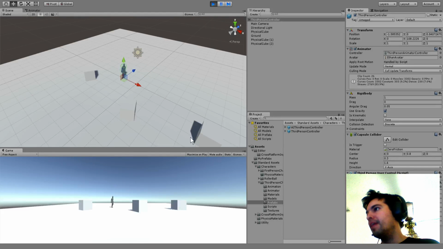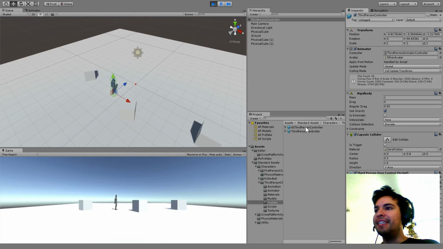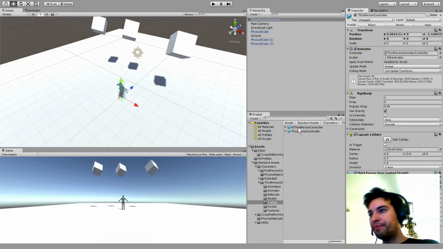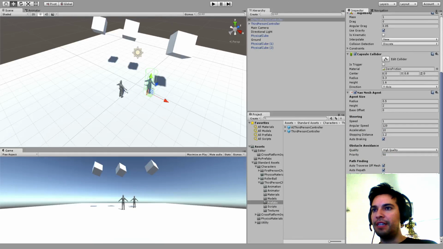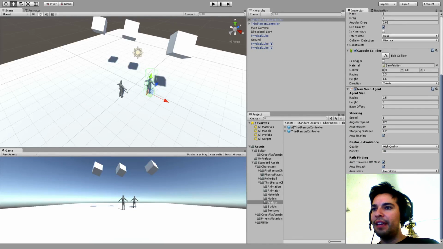Okay, sorry. Going to that nav mesh idea, there's actually another third-person controller prefab here, and this actually does use a nav mesh, so I don't have to do anything special. I drag this guy in here and put him right here. We can see he uses a nav mesh agent component, which I'll talk about in a little bit. And instead of the control script, it has one additional thing, a target.